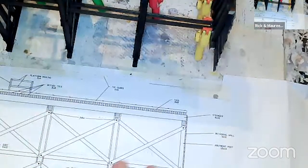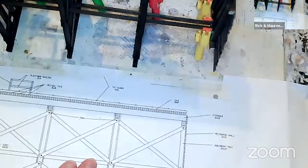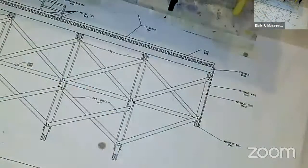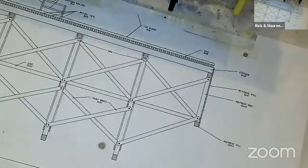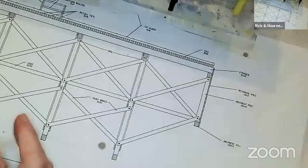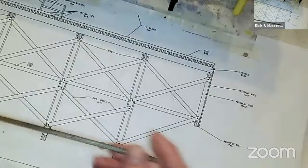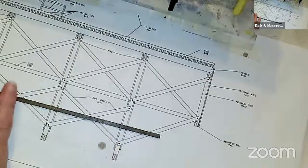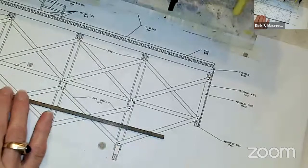Well, if you remember when we talked about the bents, all the cross braces on there prevent it from shifting left to right. Like I explained before, usually this is in a valley, and the valley is a wind tunnel. So it's going to try and make everything shift a little bit. Well, now we're going to go the other direction and put all the cross bracing on, because if you didn't, you have the potential of a domino effect where each of the bents is going to lean over, especially when the weight of the locomotive goes across it.